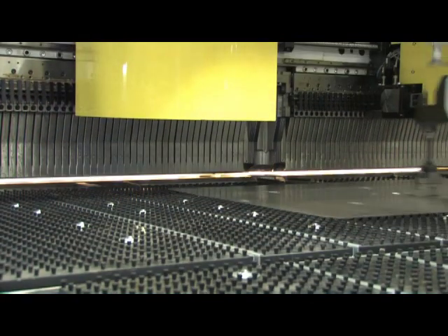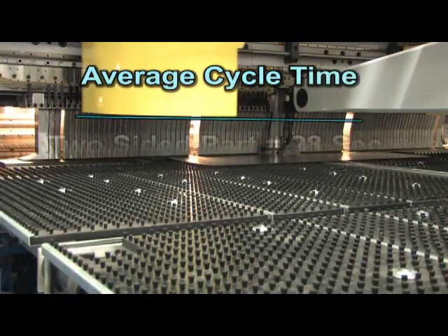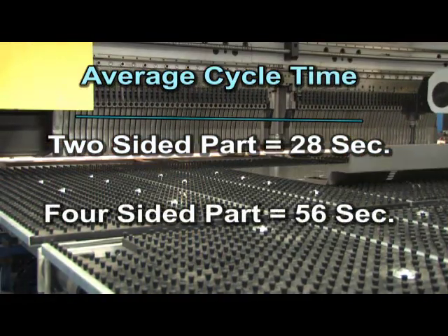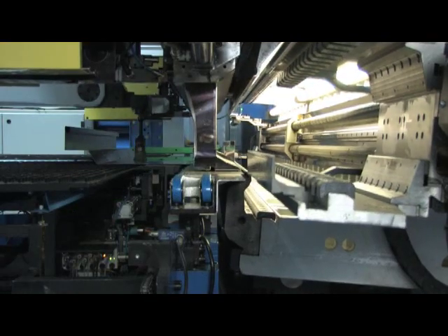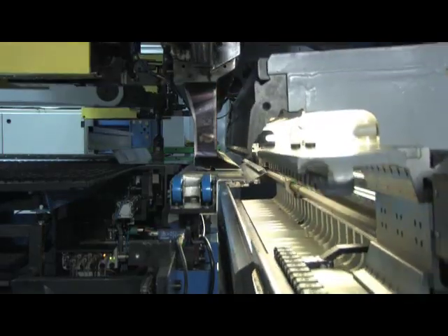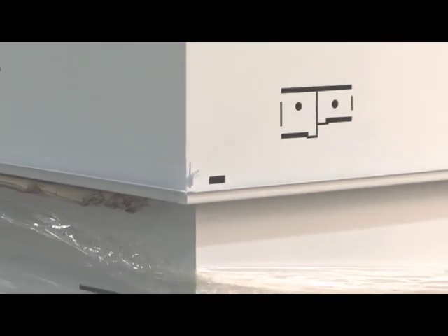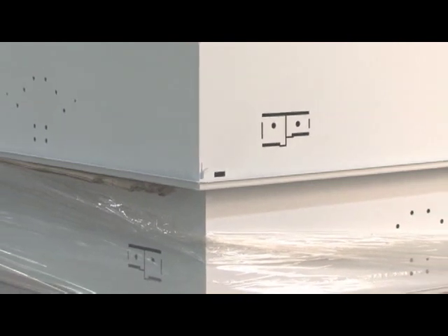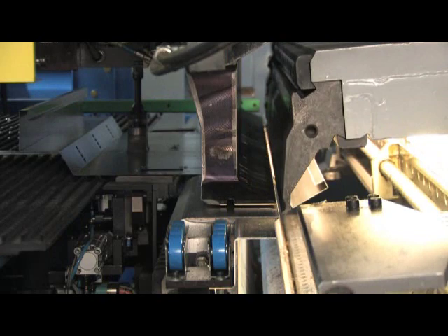The EBE has performed remarkably well — it can easily do the job of three press brakes. The average cycle time on a two-sided part is 28 seconds and 56 seconds on a four-sided part. There's no longer a bottleneck in our bending area; the EBE is eating up all the material we can punch. With certain parts, we found that we could eliminate fasteners completely by fabricating slots and tabs right into the flat part. We're able to punch a slot slightly larger than the material thickness, and the EBE's accuracy is so good that it can find the slot when it's bending up. That's a testament to the outstanding repeatability and accuracy of the FinPower machine.